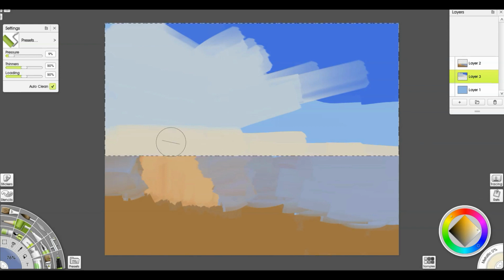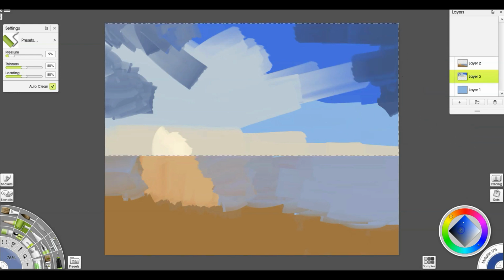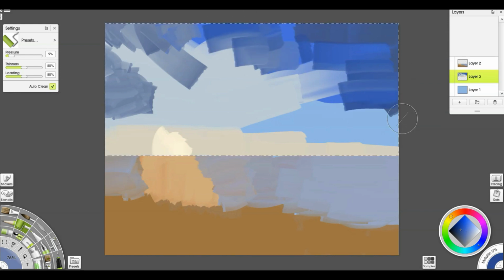We can see about doing the sun around here, and we'll go a little bit darker but a little bit grayer for the outside up here, and maybe a little bit blended in here, like so. And maybe a little bit over here, a little bit more saturated blue, something like that.